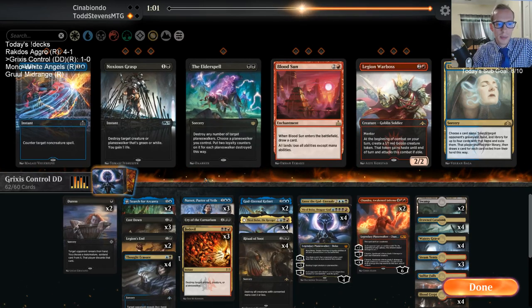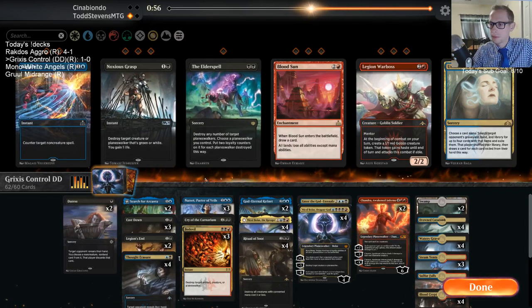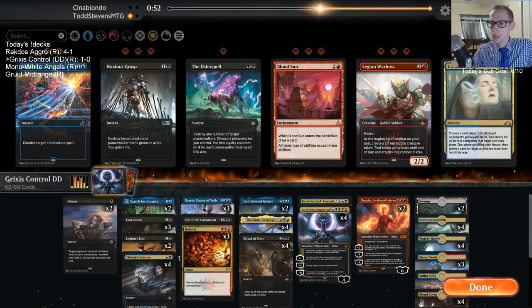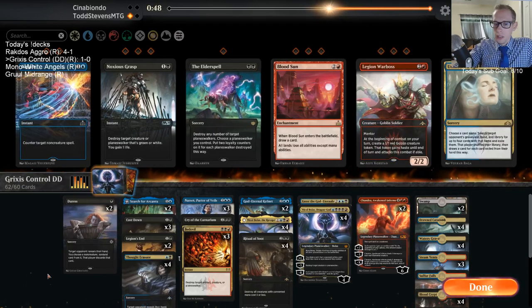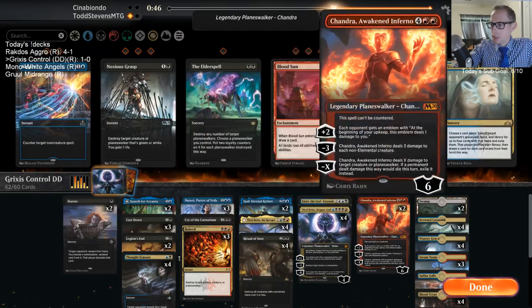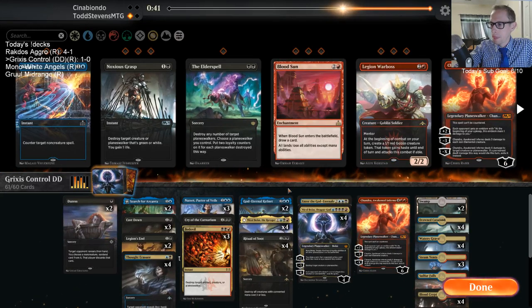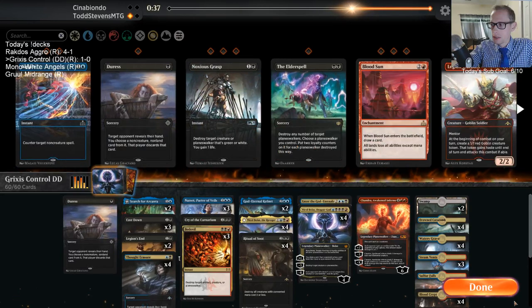All right, have a good night, Soul Farmer. No, I don't want Noxious Grasp. It doesn't kill stuff. Yeah, do I just take out the Duresses? I should probably take out one Chandra and one Duress. Call it a day there.